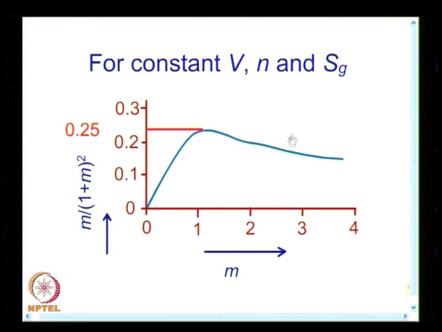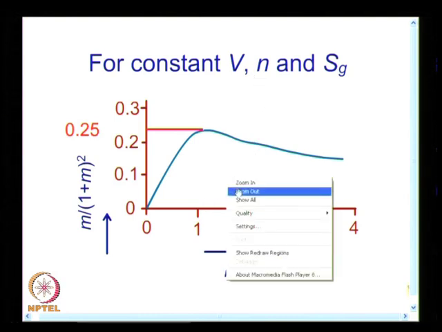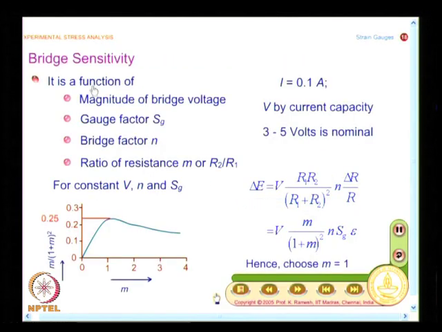And we also have configurations where I will use only one strain gauge, or I use 2 strain gauges, or I use 4 strain gauges. That is how I will make the bridge, depending on the requirement. So, when I do that, I will be essentially playing with the factor n. So, if you want to have a better sensitivity for the bridge, ensure that each arm of the bridge has the same resistance to start with.